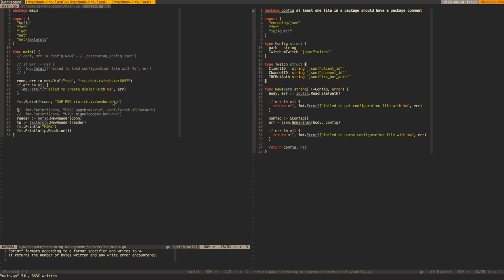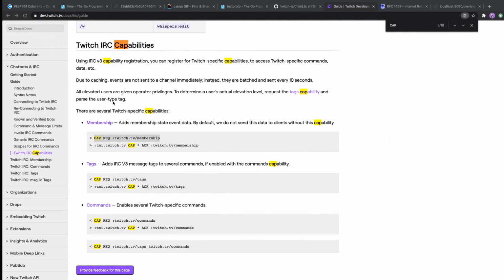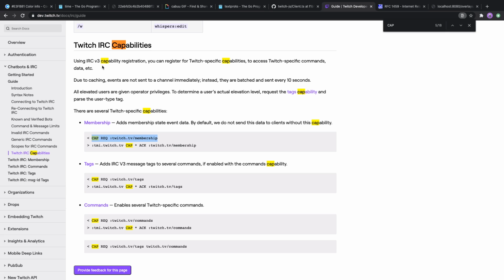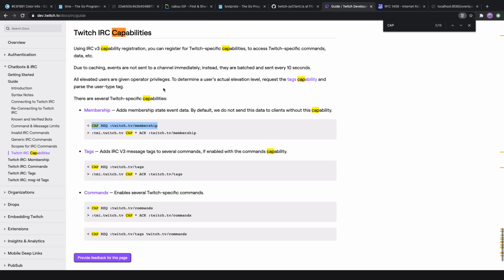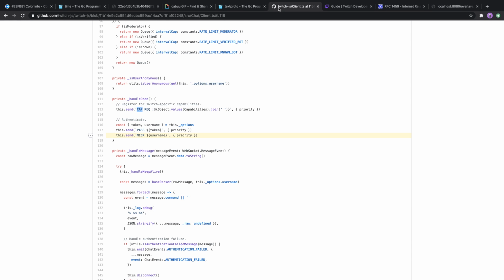So it looks like we're not getting a response, but it says it should take like 10 seconds. Let's see. Okay, so it looks like it takes like 10 seconds before you get any responses back, because it does the batch. So it's just going to send you all of them at once. So it writes the password.